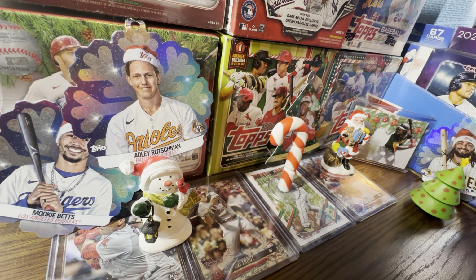And the selling points, get this, according to Steel City, this is the description of their product. If you don't believe me, go look yourself. Wait till you hear this. 3 auto, but that's not the twist. And then it says 2 parallels on average per jumbo. And yes, that does include autos. So you're not even technically guaranteed to pull 2 numbered cards along with a numbered auto. Now, sure, you can get a third or a fourth if you're really lucky, or you might pull 1 or maybe none in these boxes.